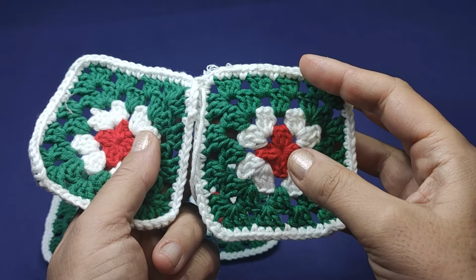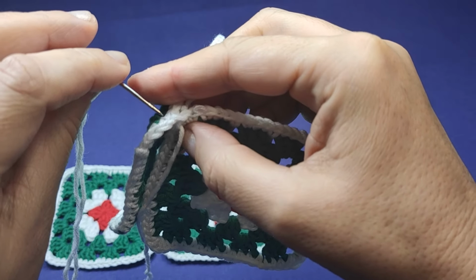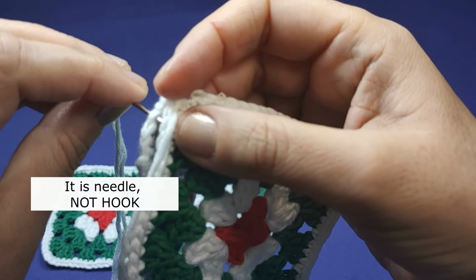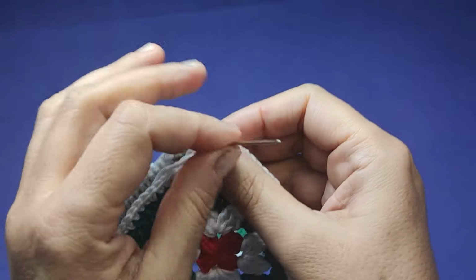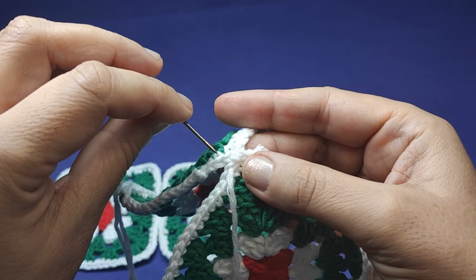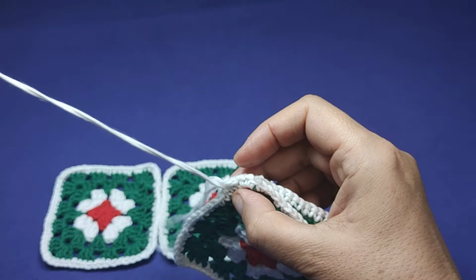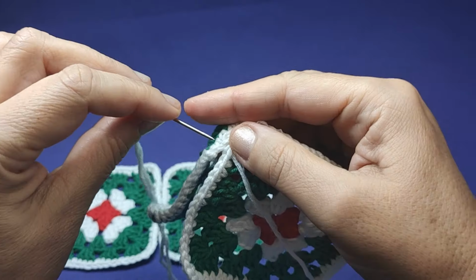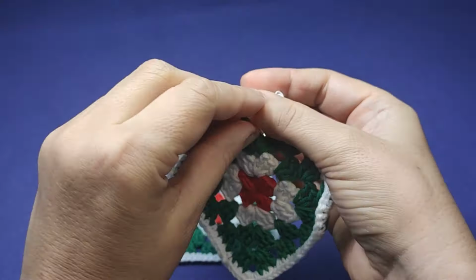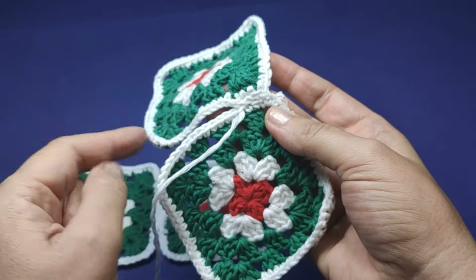From now on, one by one, stitch by stitch, we will go on from up to down. Look, which stitch I am inserting my hook through, the same stitch I am inserting my hook through for both squares, like this. I am going to the following stitch, going to the following stitch, to the other motif, stitch by stitch, one by one, we will do it. Okay, like this, we are coming to the end.